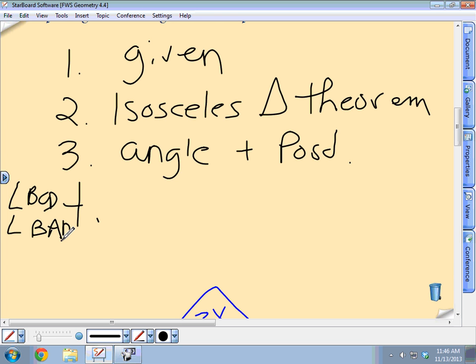Yeah, look at you have measure of angle 1 plus the measure of angle 2. Those are the same things as measure of BAD, right? That's the substitution. We just changed the measure of angle 1 plus the measure of angle 2 for BAD. So those are the same things. And then what's my last step here, Michael? Number 5 for my statement. Measure of angle BAD is equal to measure of angle BCD. Good.